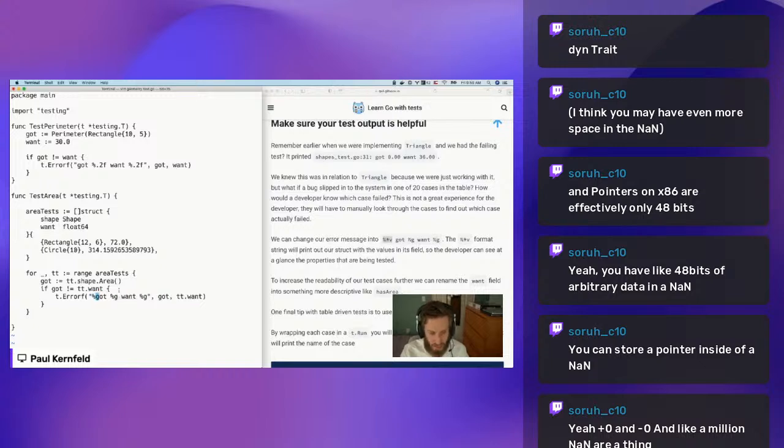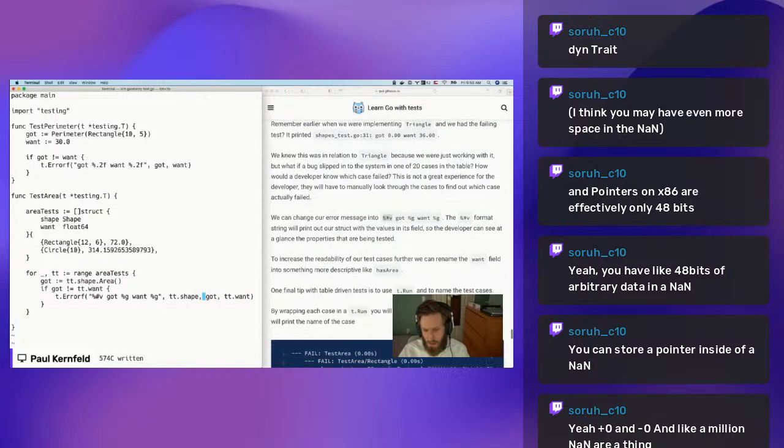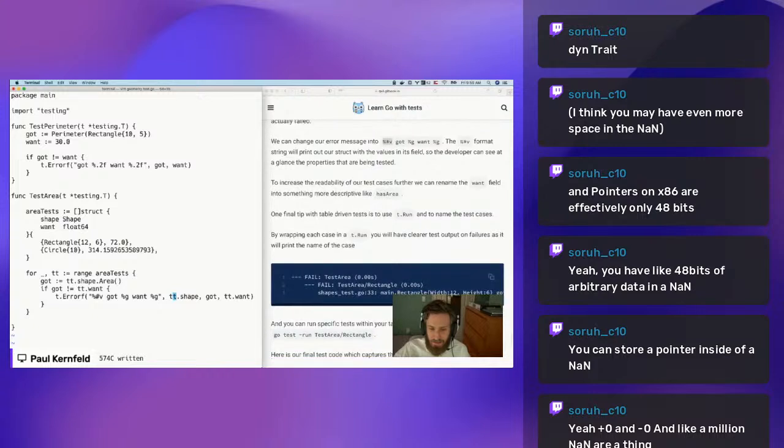So %#v. Great. And then I'll need to print out the struct. So the struct would be, I guess, tt.shape here. And I guess anything in Golang automatically has a way to be printed out as a struct. I think almost every programming language has that, again, except for Rust. Kind of annoying. Anything you want to do in Rust, you kind of gotta add something on to do it.